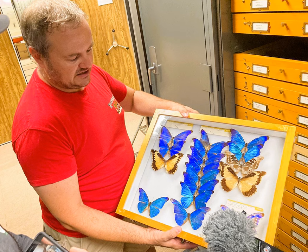So the 3 ways to destroy an insect collection are UV light, so everything here is kept in the dark. Everything is in a dark cabinet. Things don't get left out for long periods of time. Humidity, so we're in a climate-controlled facility, so it's very dry in here. Otherwise, you get mold problems. But the big one is live insects. For anybody that builds an insect collection at home, if you leave it somewhere, it will get destroyed. You get things like domestic beetles or carpet beetles that get in there and turn it into dust pretty quickly.